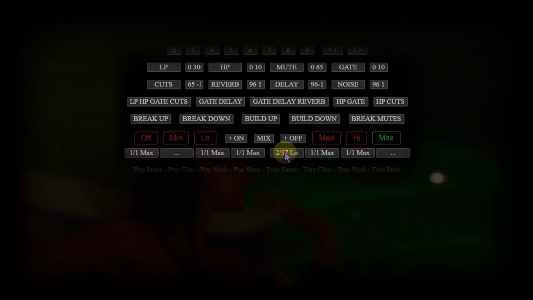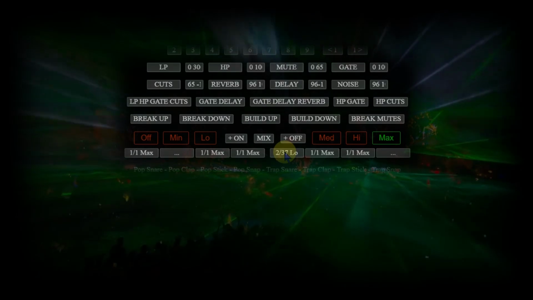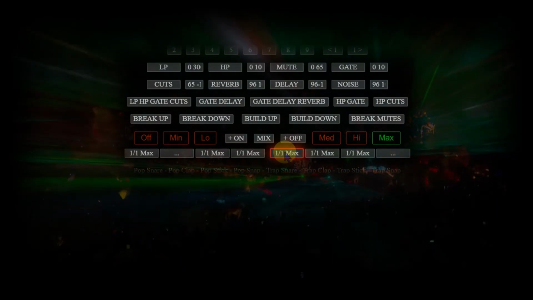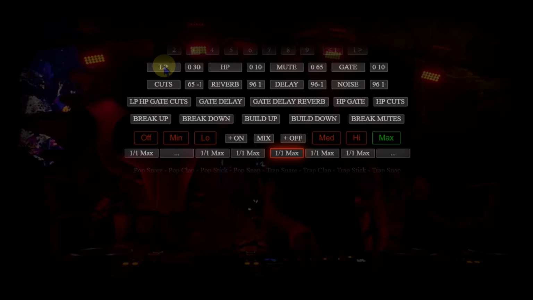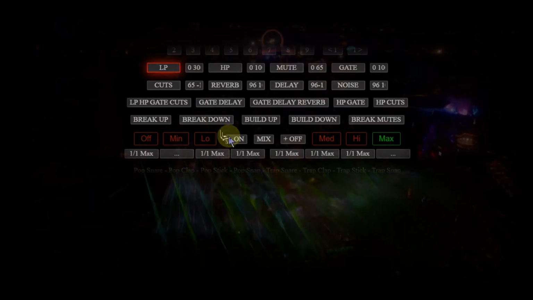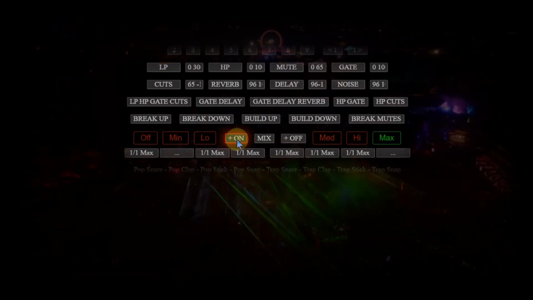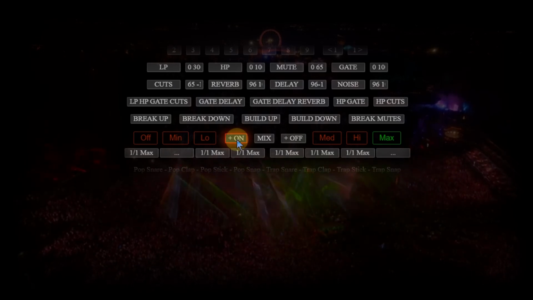This breakthrough technology enables you to musically extend your tracks in real time as much as you want while keeping the performance fresh, while reacting to the crowd. Let's throw in low-pass filter.